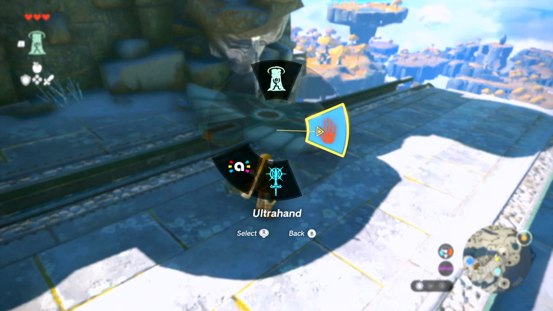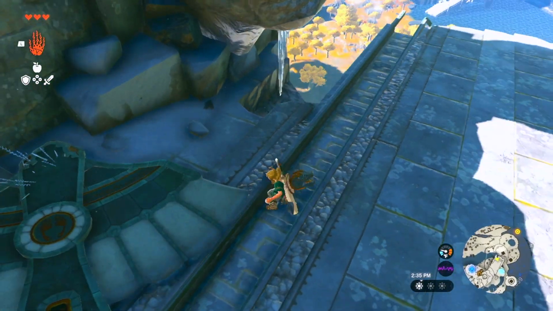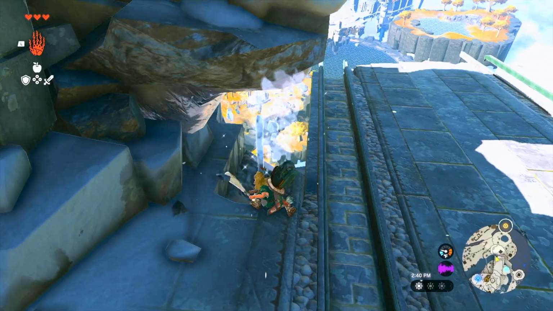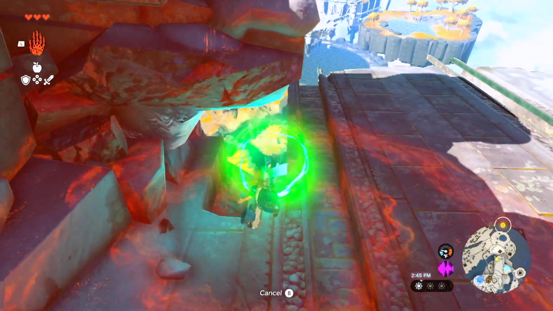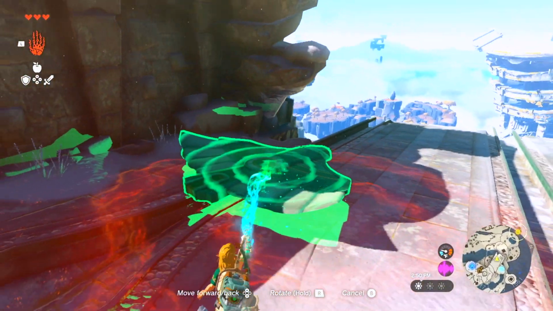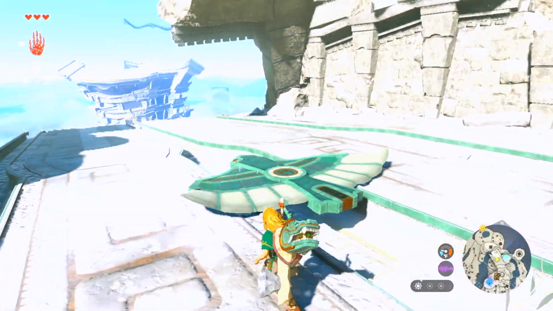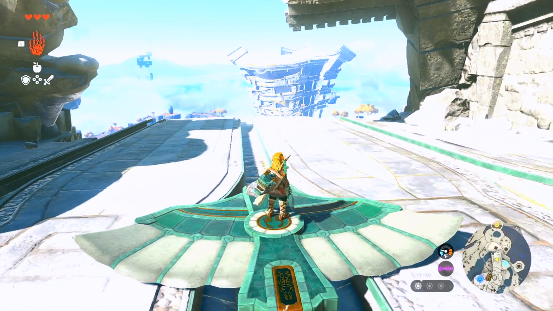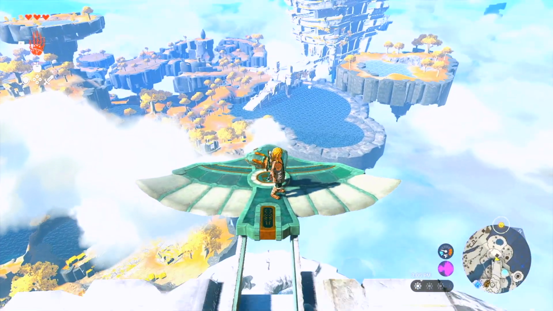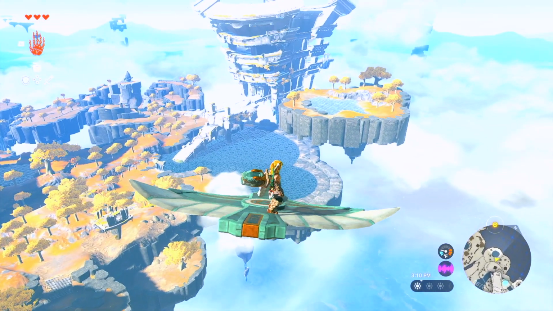Okay, notice there's an icicle blocking the way. Okay, I can't use this yet, but I can break the icicle and maybe... Oh, I wasn't fast enough. Oh well. If I grab that icicle, I can fuse it to a weapon to freeze enemies, which is amazing. Okay. Now we can go to the Temple of Time from here, but let's head over to this little island first.